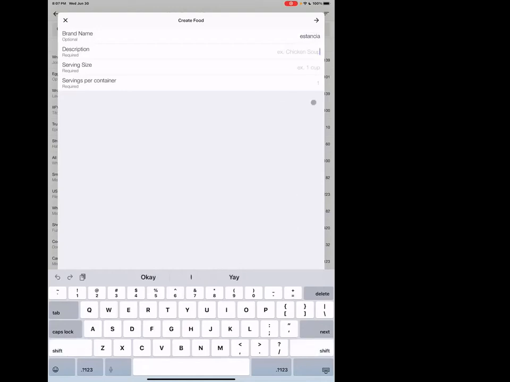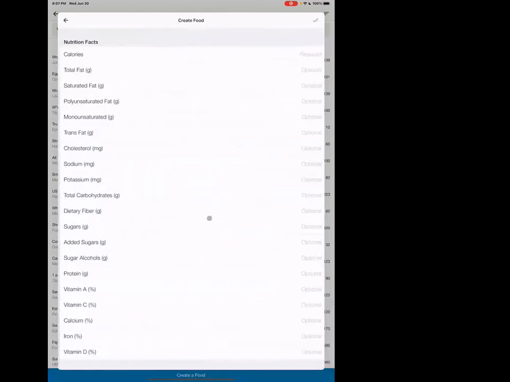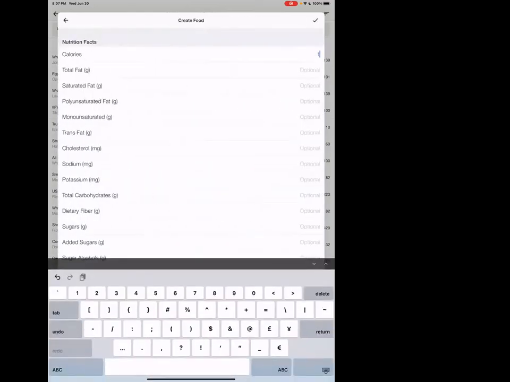We'll say Pinot Noir. And then 5 ounces. And then we'll just say 1. So then you'll do your number of calories.